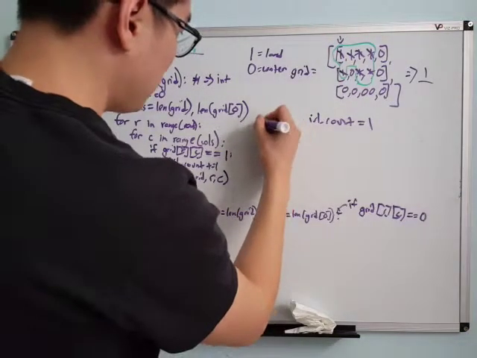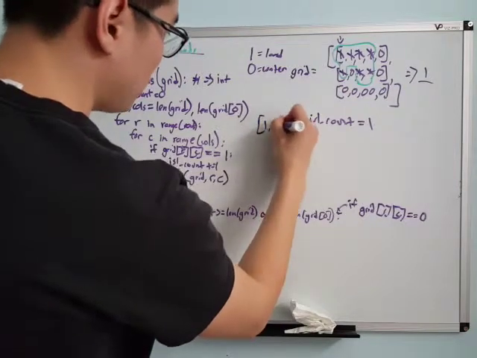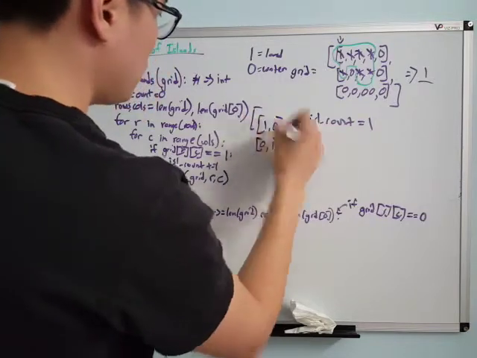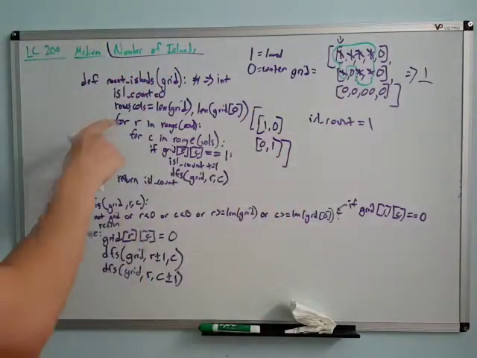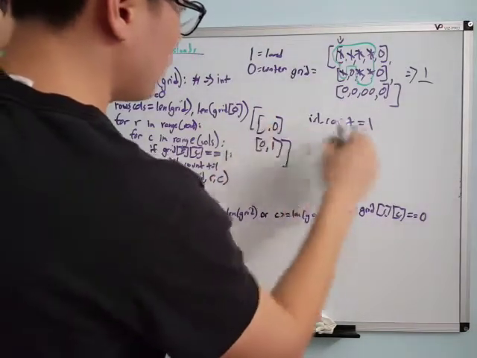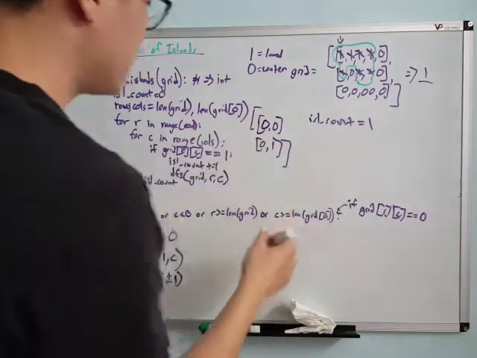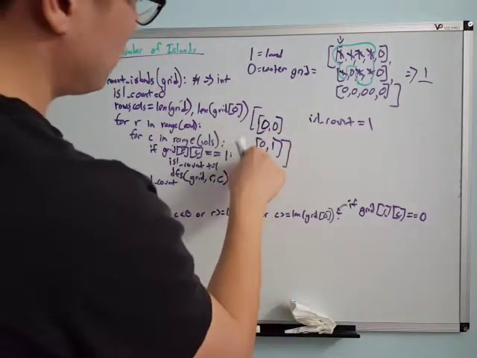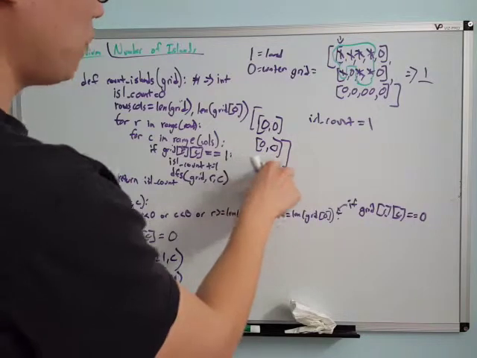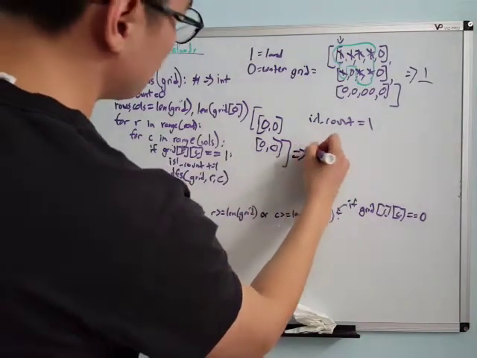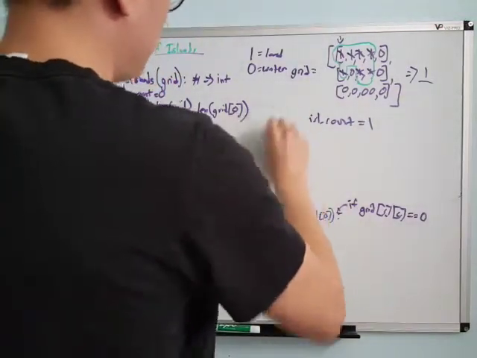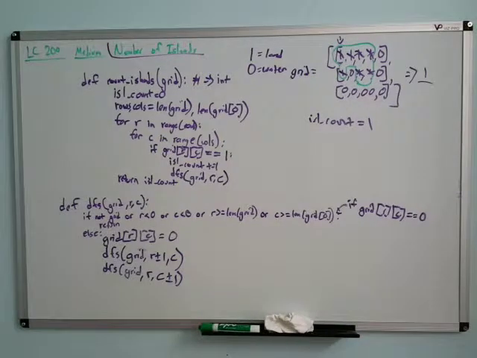So for our simple example that we showed before, like 0, 1, or 1, 0, 0, 1, what's going to happen here, right? It's going to go through the range of rows and columns. It's going to find an island here. It's going to count 1. And then it's going to set this to 0. It's going to iterate next. It's a 0, 0. Count here. Another 1. 1 plus 1 is 2. Set that to 0. And then this would return 2 for island count. So that's kind of how the program would run and how you can visualize it.